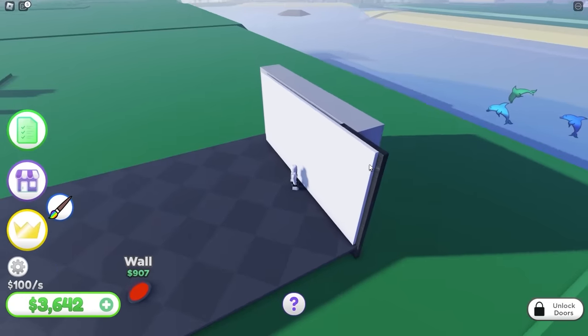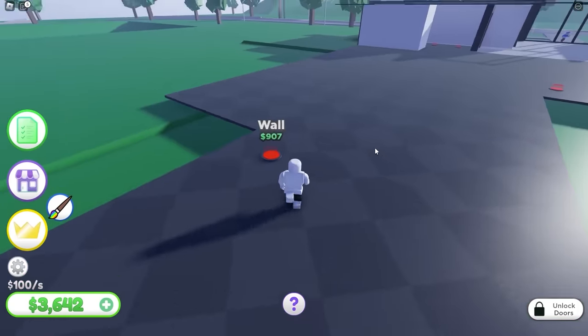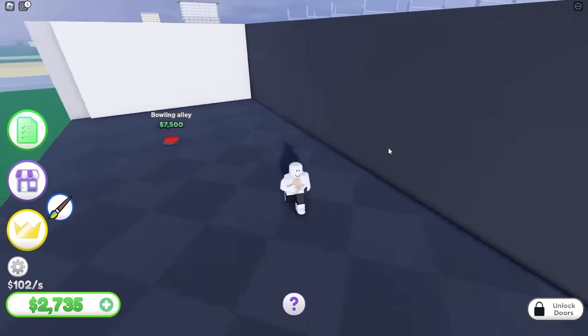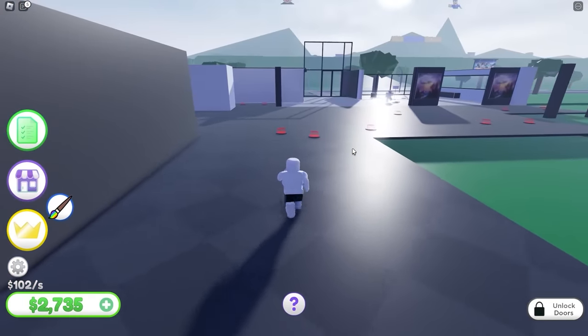So that wall cost me $4,500, but this one's only $900. Oh, and that one's way, okay. So I just got way more wall for much cheaper. Oh, a bowling alley. That's what I'm building here. Okay, maybe I'll play with the lamb.